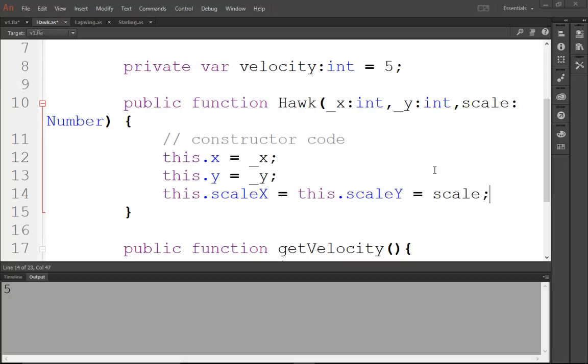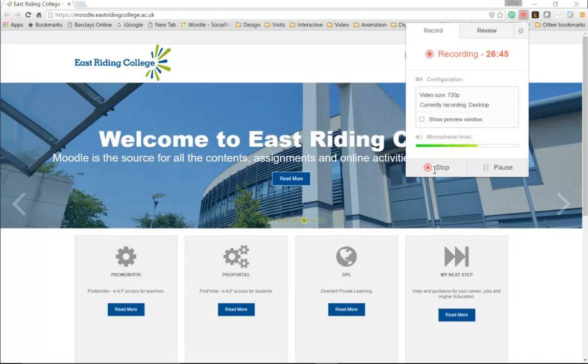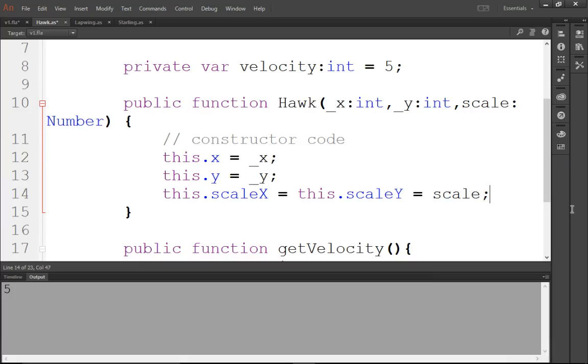Once you've got to that point, you then need to save that file and go back into your project file. So I'm just going to save that and then go back to my project file.